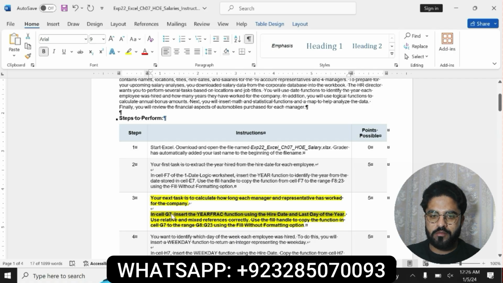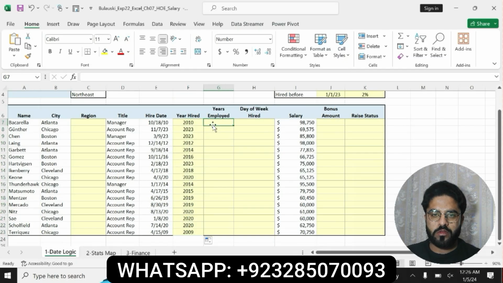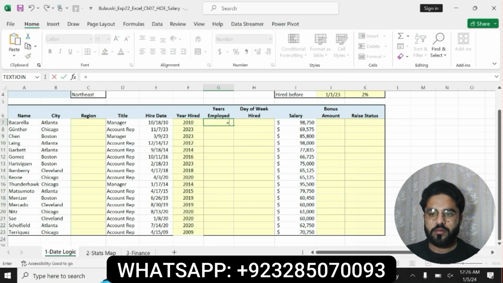In cell G7, we will have to insert a YEARFRAC function. We use the function YEARFRAC, then pass the hire date, and then G2, and then press Enter.